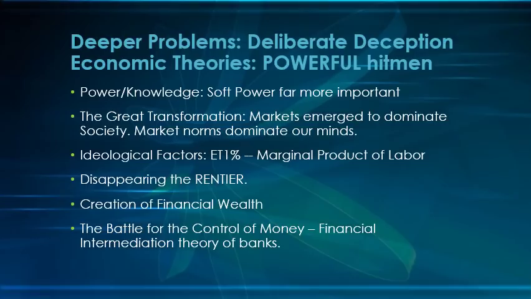Atif Mian and Amir Sufi's book, House of Debt, explains very strongly how a wrong macro theory was firmly planted in the minds of the public and the Congress. As a result, when the global financial crisis occurred, the bailout was given to the financial institutions in trillions of dollars, and nothing was given to the defaulting mortgagors. And he says that the whole crisis could have been prevented if, instead of giving a bailout to financial institutions, we had bailed out the mortgagors. The financial institutions had actually caused the fraud and deception which created the global financial crisis. So, in a sense, if somebody stabs you in the back, then you apply the medicine to the knife instead of the back. This is what was done because the wrong theories were spread.